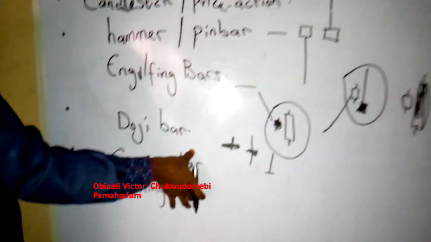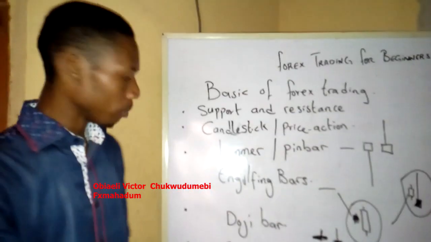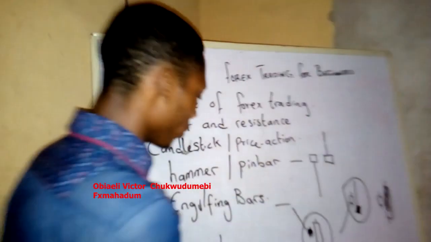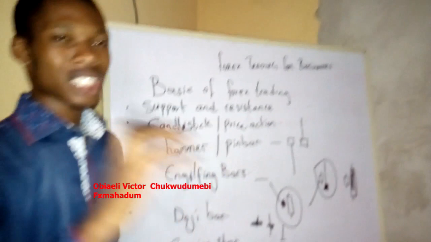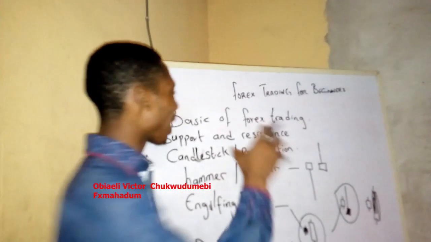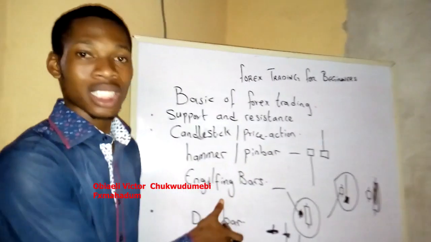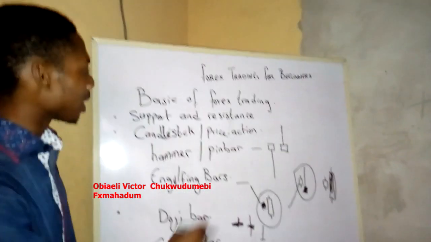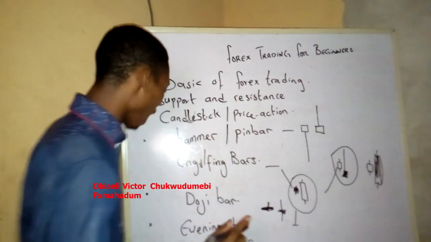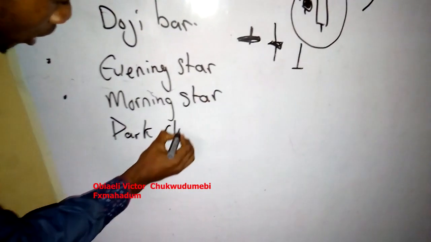I don't really trade these two because I believe the hammer or the engulfing will form in one of these patterns. When you understand how these price action bars form, you'll be able to interpret them into your trading system. But for now, you need to understand the hammer, the engulfing bars, the dodgy bar, and of course the dark cloud cover.